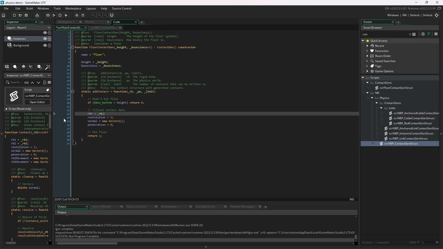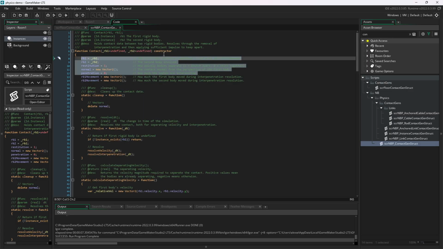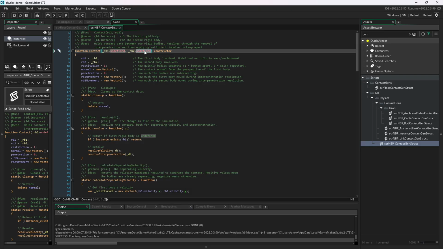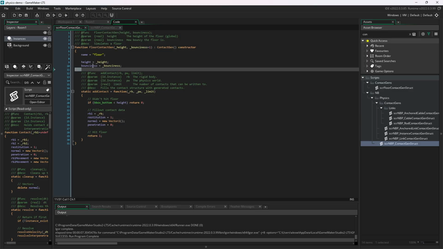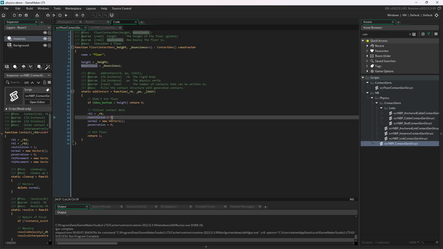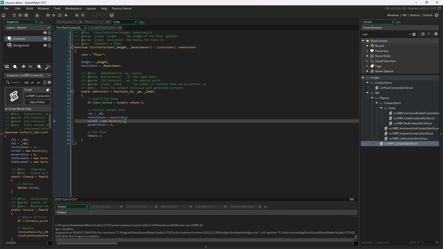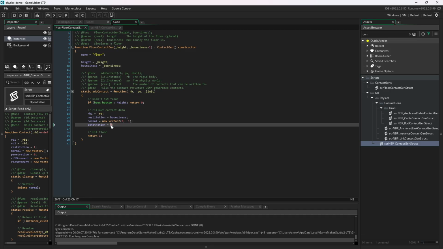If it's undefined, it treats it as if it's an infinite mass, which means it doesn't do anything to it. Restitution here will be the bounciness that's passed in. The normal here will always point upwards, so we can do either a new vector 2 pointing upwards, or we could just go, actually that's probably the better way, 0, -1 is in the up direction. And penetration is the only thing we really have to calculate.